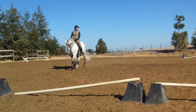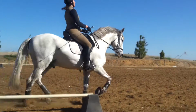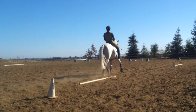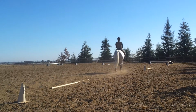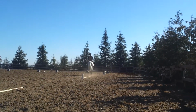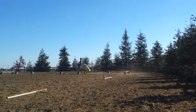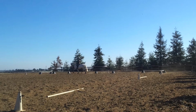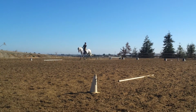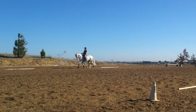All right, shoulder in. Straight ahead. Haunches in, next long side. Straight ahead.